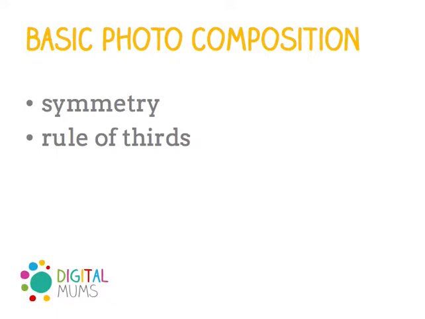And now we're just going to take you through something that is completely unrelated to social media and is really about going back to the basics about photo composition. And this is also composition of artwork as well, actually. So I think it's anything to do with composition of pieces that are put together in one picture. And there are two elements. One of them is about symmetry, and the other one is about the rule of thirds, which sounds very technical, but is actually not. So the first one is symmetry.